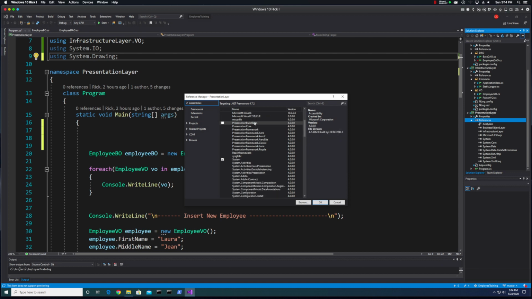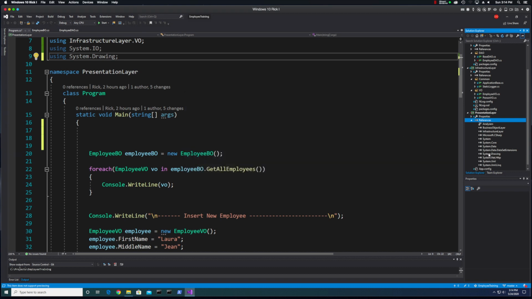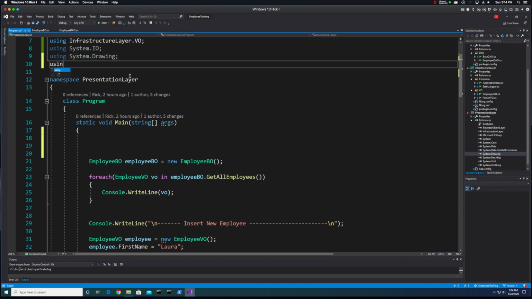You can see the ones that are checked, and we come down to System.Drawing, right there. Hit OK. That will add that library. So now we have System.Drawing, and now we can do using System.Drawing.Imaging. There we go. Now it's not squawking.